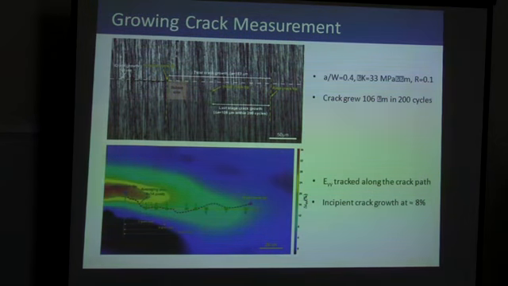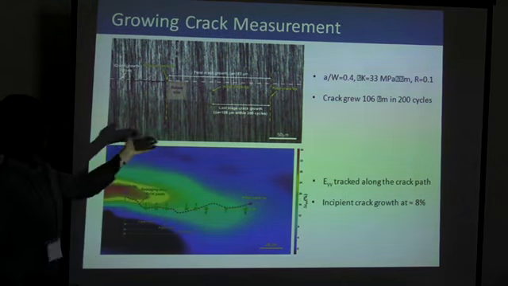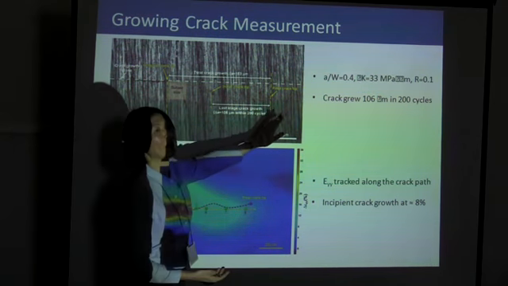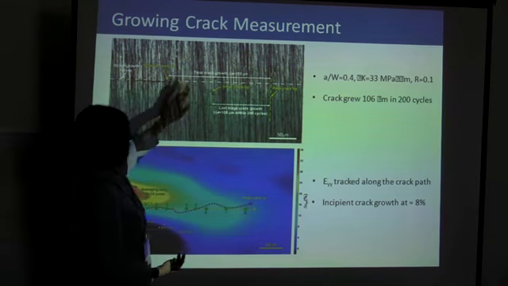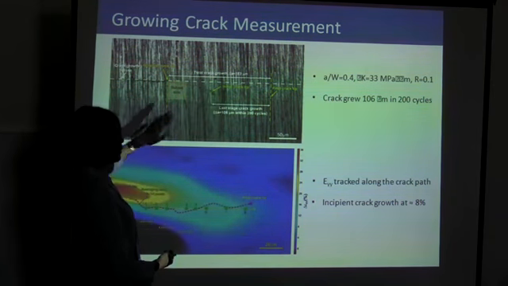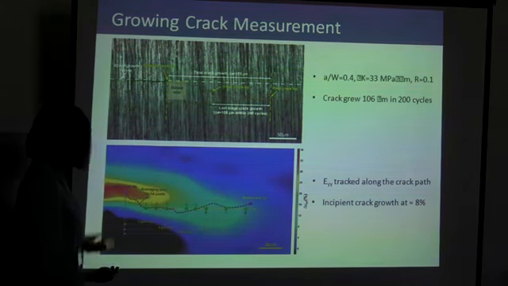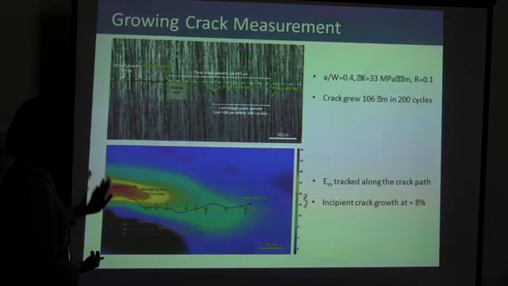Now I'm showing you some growing crack measurement. For this, we cheated a little bit. You can see the crack growth path is quite irregular. So what we did was to take the last bit, which is reasonably smooth. So we have to do the local coordination and do the transformation. We just look at this last bit, and we track about 8 points and look at the strain.